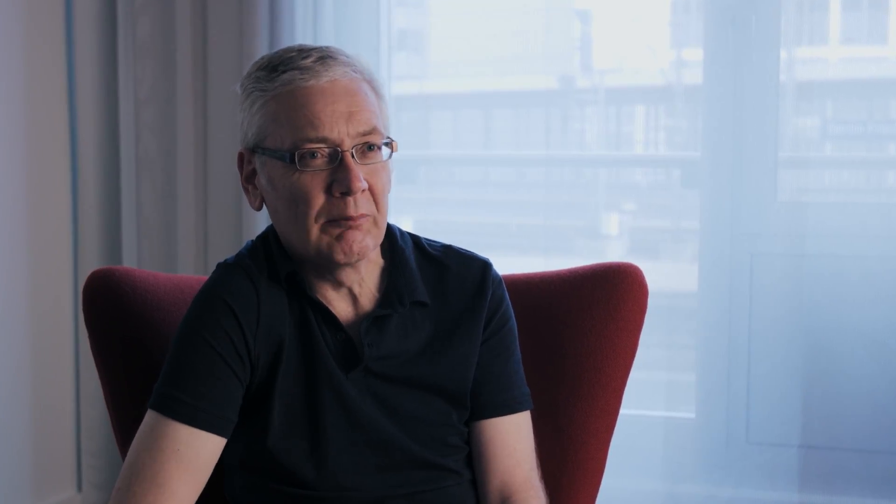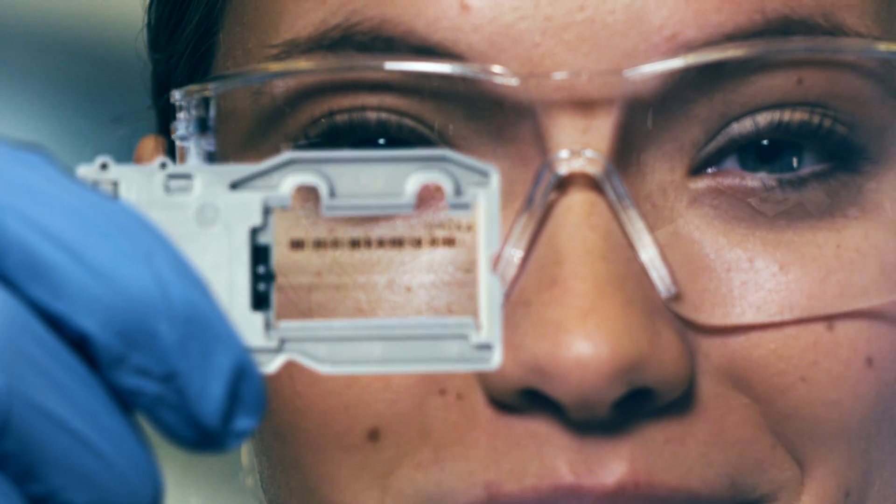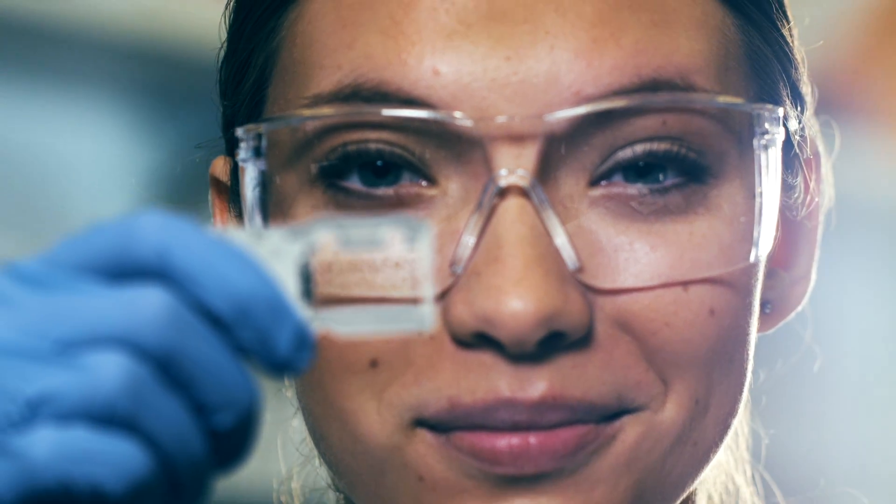Just embrace next generation sequencing. Don't be scared of it. It's the way ahead. Next generation sequencing can eventually be producing a consolidated testing platform that can look at multiple types of omics — all in one, all-in-one composite test. It's a system that is likely to be much more widely applicable than you ever could have predicted.